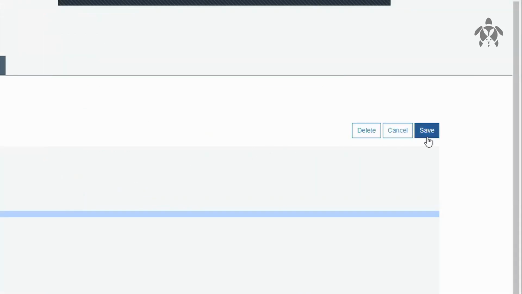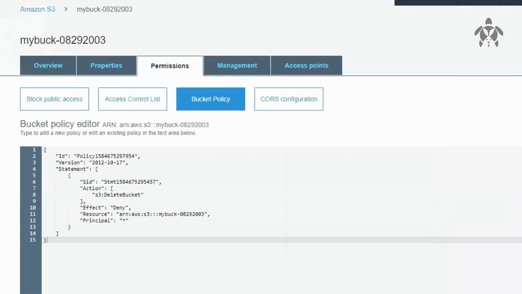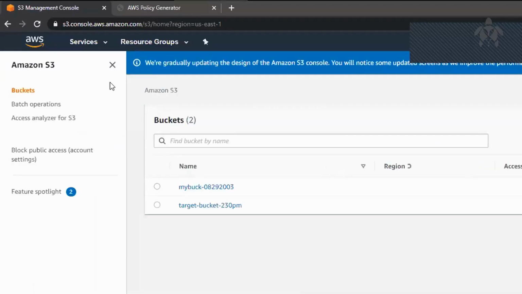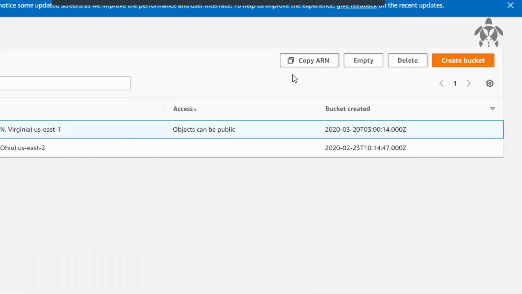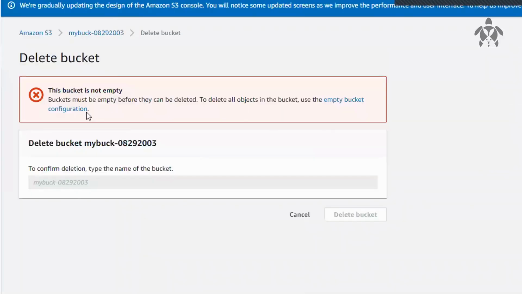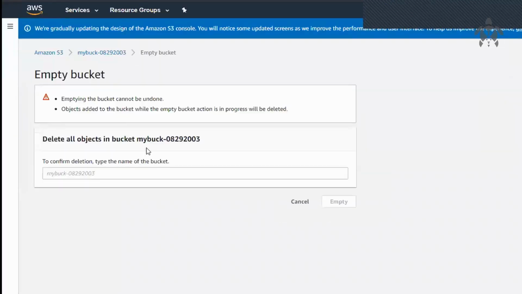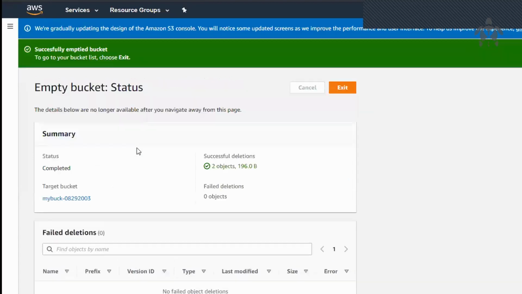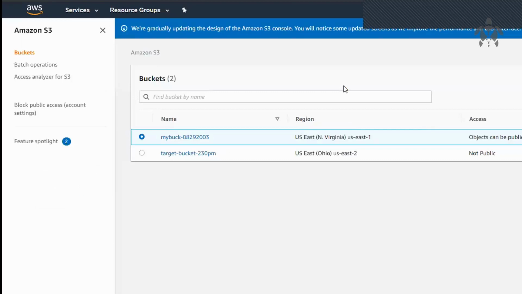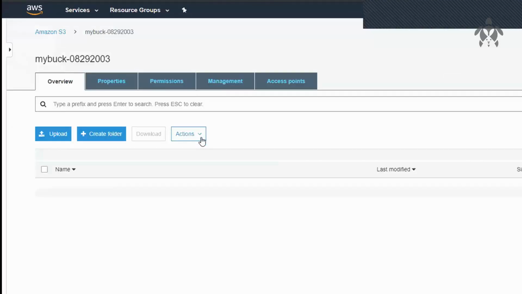So let us see that. Saving it once again to make sure that we are cool. I'll come out of this bucket. I'll try to delete that. And see, it is telling the bucket is not empty. The bucket must be empty before it gets deleted. Okay, fine, cool. Let us make it empty also. So it deleted some objects. It is telling that's fine, cool. Exit. So now, if I go inside the bucket, there is nothing. The folder and the file both have got deleted.